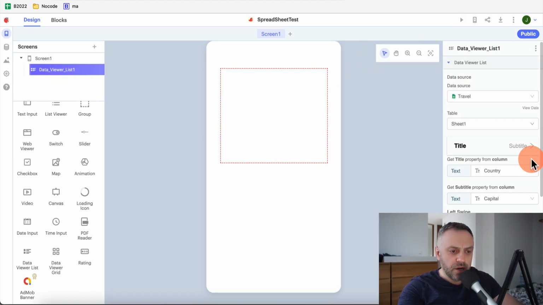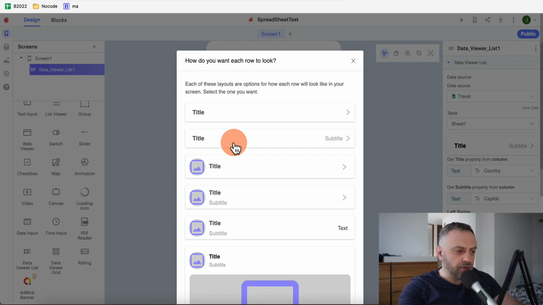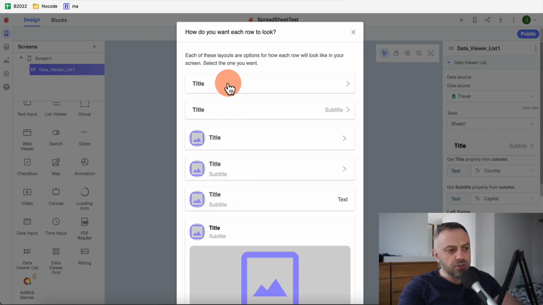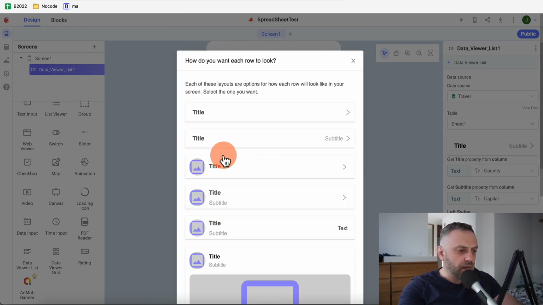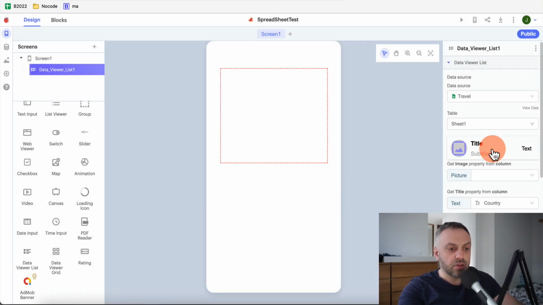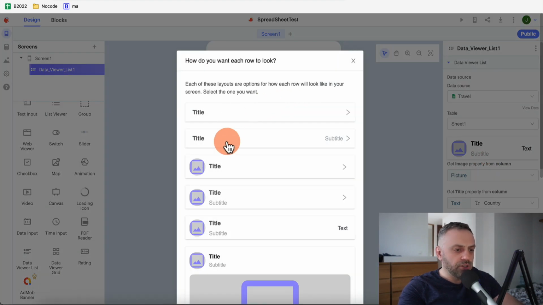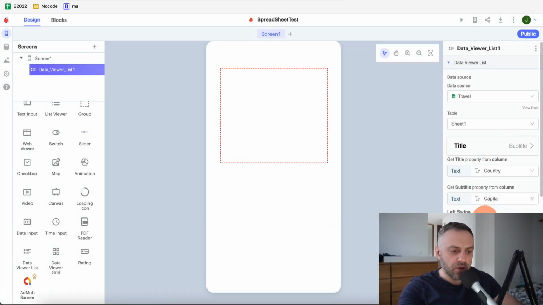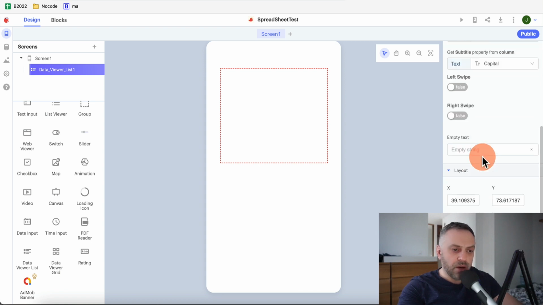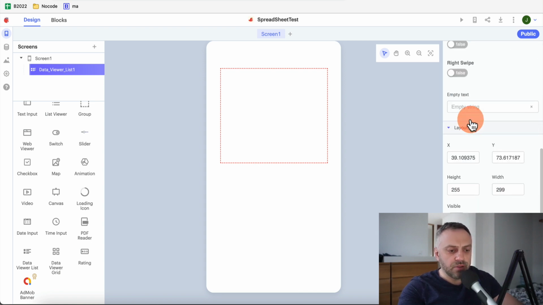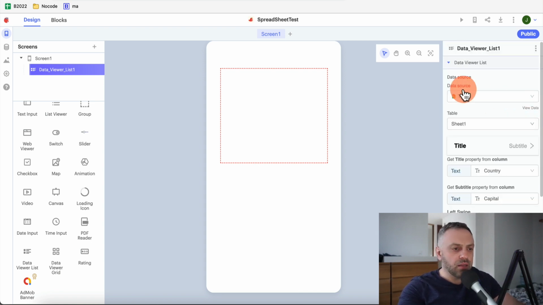What you see here, this is kind of the style that you see. You can change it, right? You can just have it just title. You can have it title, subtitle. You can do something like this, how it appears here. You can put a picture. We don't have a picture, so we're just going to keep it simple. Title, subtitle, we have it here. We have a bunch of other things. We can obviously make it interactive. We can add a lot of other things.